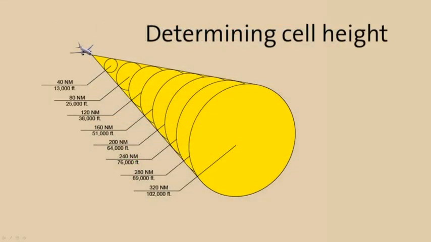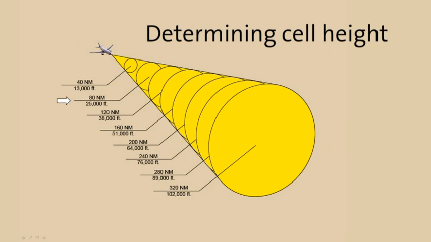A quick note on radar beam width. Although a 3-degree radar beam is pretty narrow, the fact is that at 80 nautical miles, it is already 25,000 feet wide. What this means is that even when the radar uses multiple scans, the height estimation of the cell becomes more and more coarse the further the cell is from the aircraft. So on occasion, weather that is initially visible at longer ranges may fall off the display as it approaches the aircraft, and the radar can better determine the cell heights.